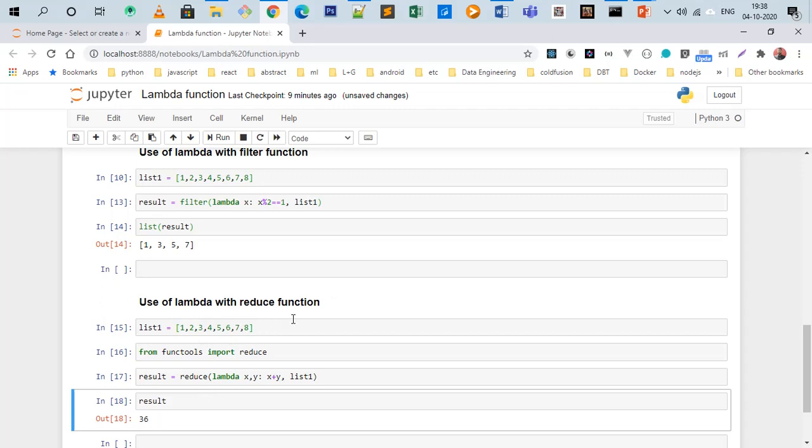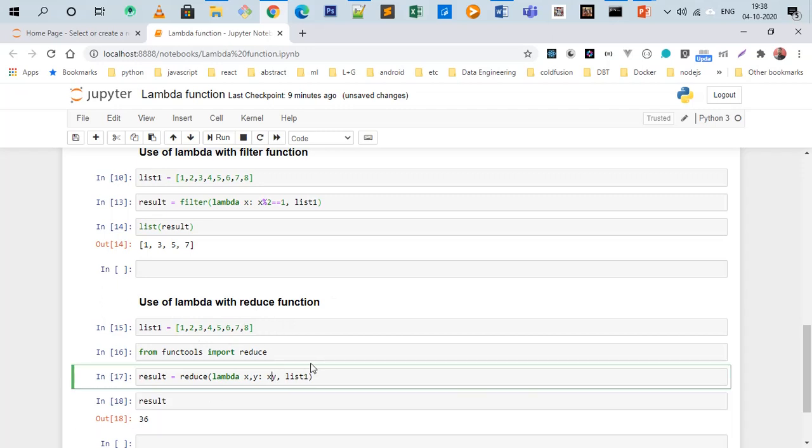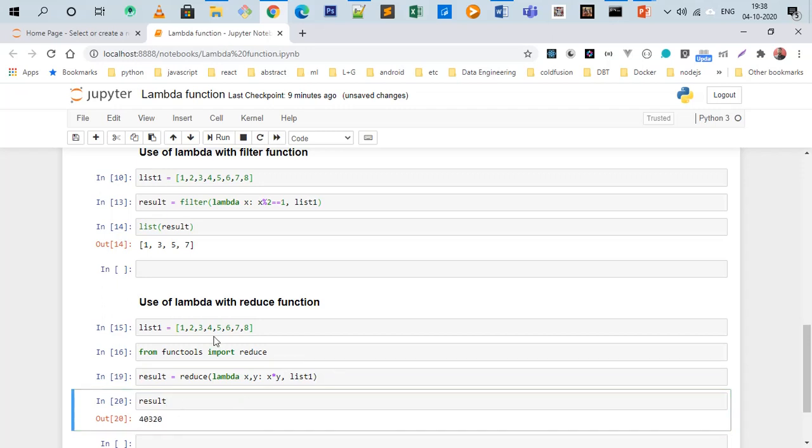If you want the multiplication of all the items in the list, just put multiply here and that's it. If you multiply the numbers from 1 to 8, you will get 40320. Or you can simply say that the factorial of 8 is 40320.